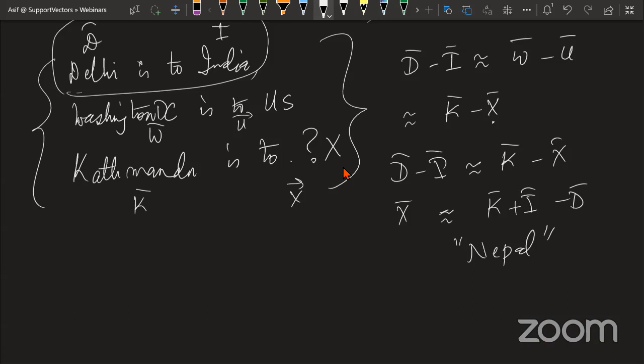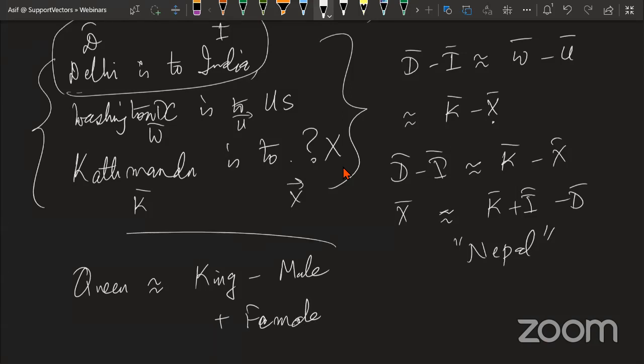So for example, they noticed that you could do queen is approximately equal to king minus male plus female. And if you just think about it, it sort of makes sense. You can see the semantic structure of it because a king is a leader of sorts who happens to also be a male. But if you take the male part away and add the female part, it is a leader who is a queen, or sorts. That's the way people try to interpret what it comes up with. But it's quite a remarkable discovery that you can do embeddings.